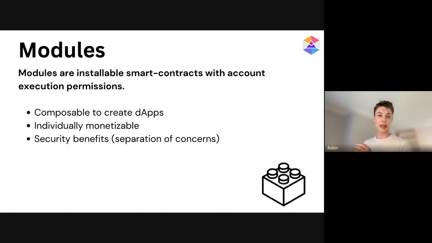And you can compose these modules to create decentralized applications. You can monetize them individually on a per smart contract level. And there are security benefits to the fact that you create a modular component, because there is a separation of concerns. Every single module is responsible for a very specific functionality, and it's just easier to test and verify.